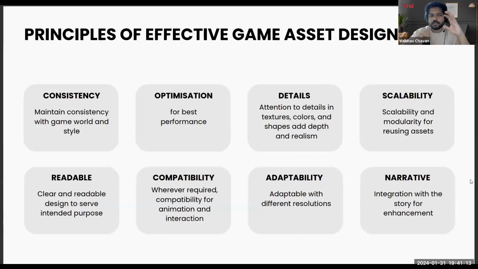So summarizing it: consistency, optimization, details, scalability, readability, compatibility, adaptability, and it needs to sync with the narrative. So keep this in mind, and I think you'll have a very streamlined pipeline when you actually make a game, and you'll cut down a lot of other thoughts which unnecessarily increase your production timeline.